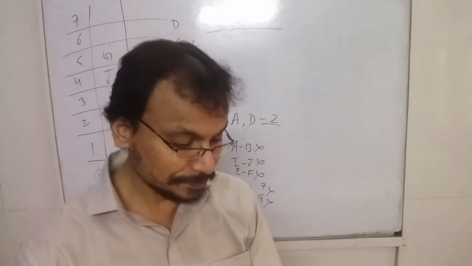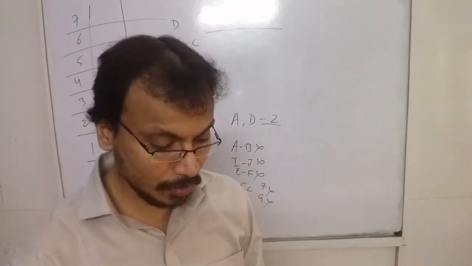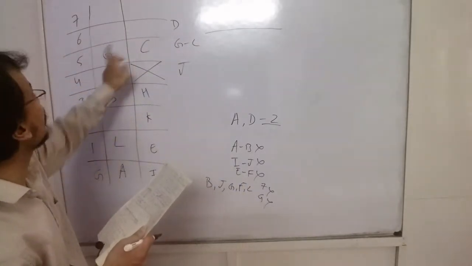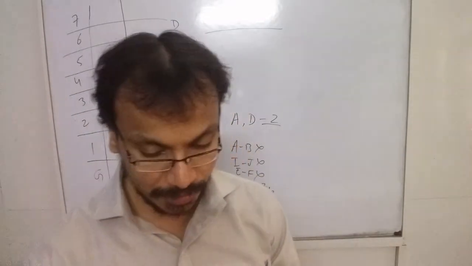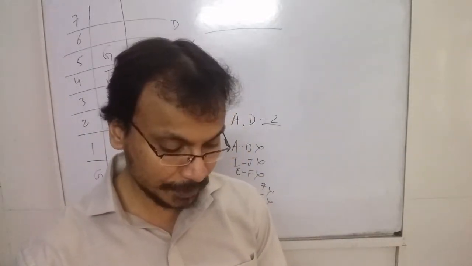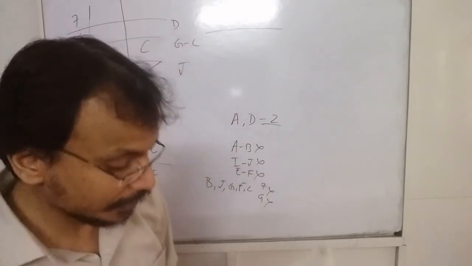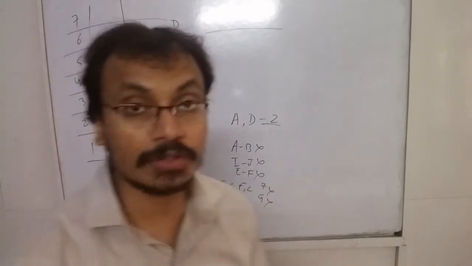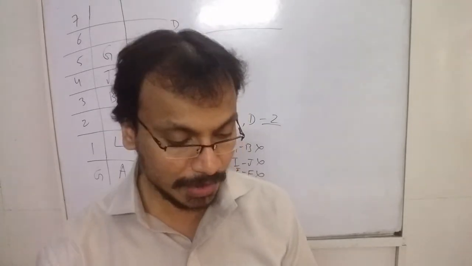Then check the third. He occupies two flats either on the left hand side or right hand side of floors 5 and 6. 6 could be there, but on 5, G and C have already occupied these flats, so this is not the answer. Then he occupies LHS, 6 and 7. No, this is not true, because we are not sure about D's occupancy. So my answer is the second.